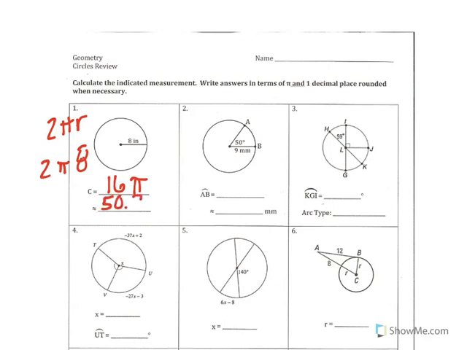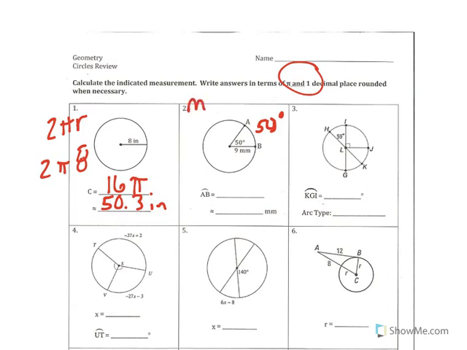Remember, you need to put both forms on your test. And those will be clearly stated in the instructions right here: pi and 1 decimal. For question 2, we are asked to find the measure of the arc of AB. If you remember correctly from our notes, if the angle is 50, then the arc is also 50. And this is true when the vertex of the angle is at the center of the circle. Okay? So now let's use the formula.